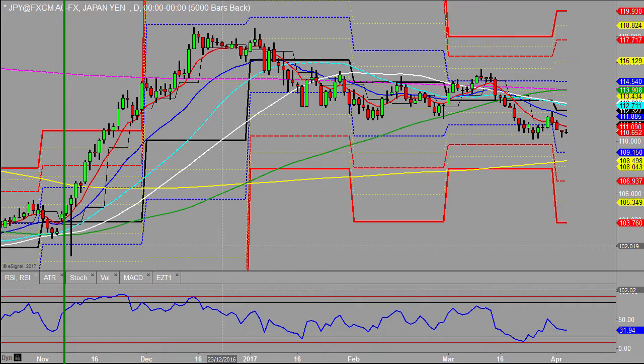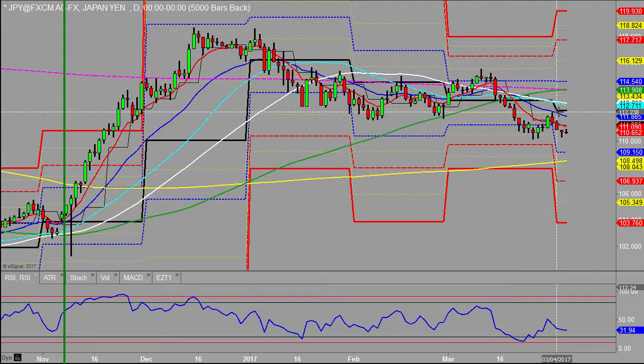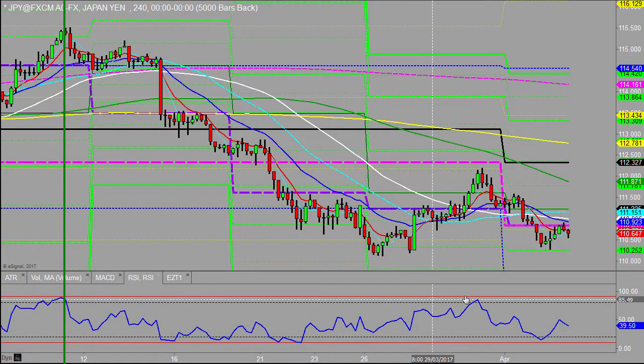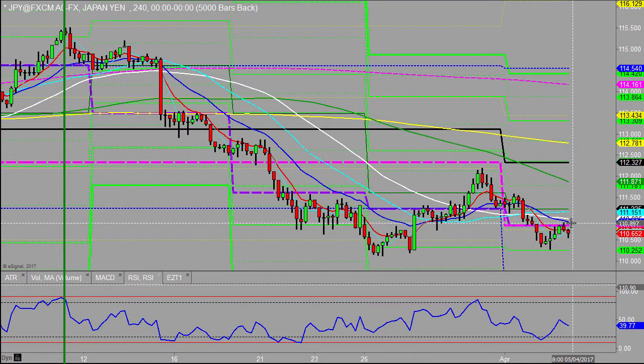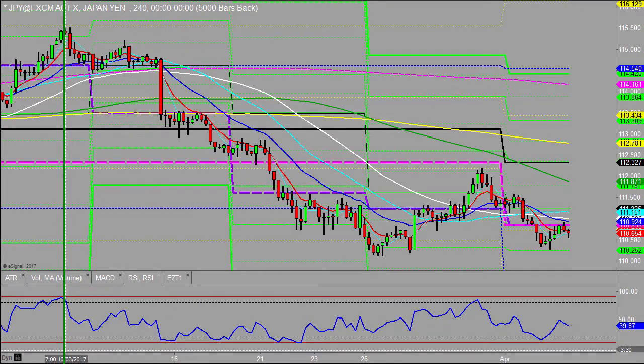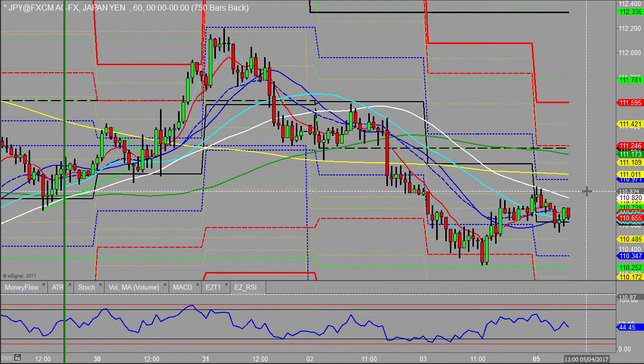Dollar yen. The dollar yen still again, it's more erring on the weak side from this daily at the moment. We've got untouched monthly pivot still above us, but it's not particularly interested in that. It's just seen a bounce off its weekly S1 there. A break of this 21 area may send it back up towards the weekly pivot. I wouldn't really want to be too much on the bullish side until it's broken those levels. Otherwise, it's just going to get stalled. It's going to pull back, and it's going to be messy. It'll probably be clearer if it can break that level.